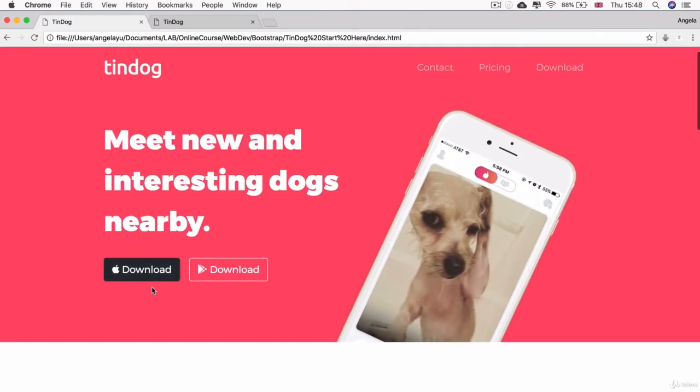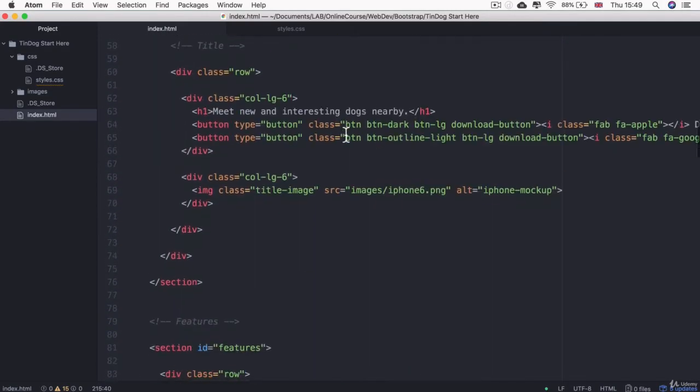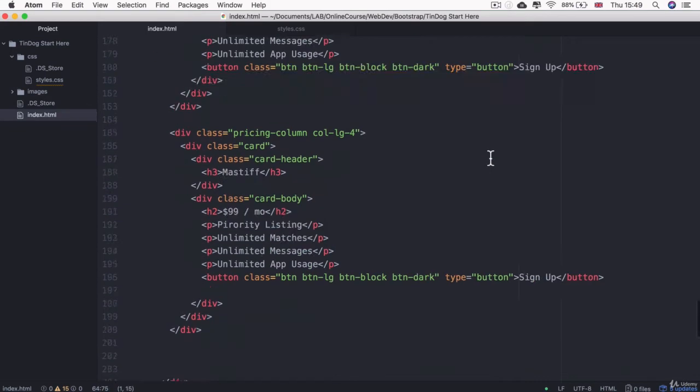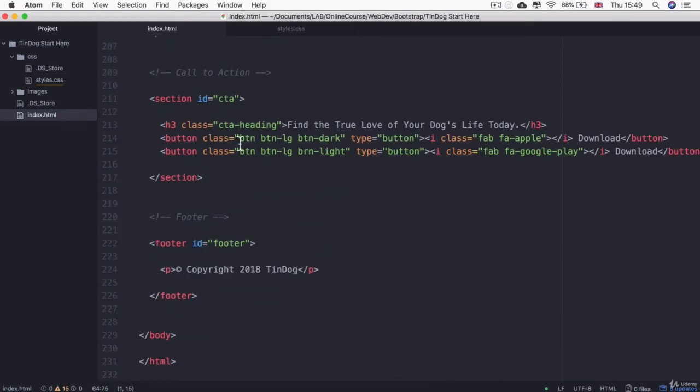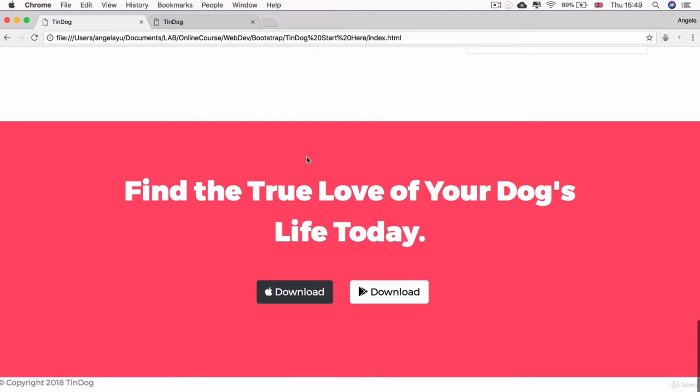Now, you would have noticed that we've already applied some styles up at the top to give it a nice amount of separation and a bit of margin away from anything else. So, what if we just borrowed the class that we used up here, which was download button, and we simply straight up just applied it over here as is. Now let's hit save, refresh, and that looks pretty good. So now we're pretty much done with the CTA section.